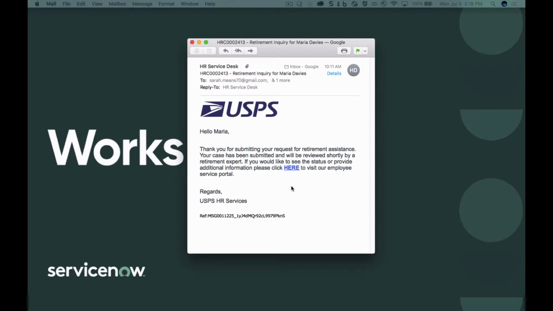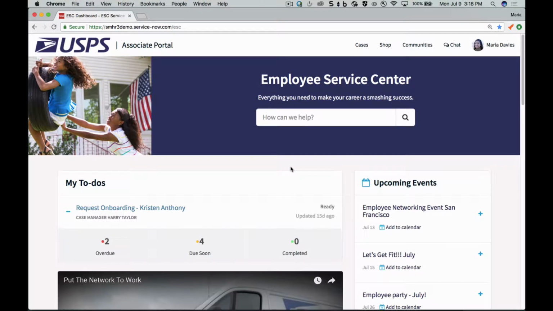It also provides her a link to go visit the Employee Service Center to ask any questions or to input additional information. Let's take a look. When we click on that, it allows me to go to my service center. We're able to easily log in as Maria and take a look at what's going on. The service center is a great place to put announcements and events, things to get the employee excited about working for your company, as well as keep them up to date with activities.